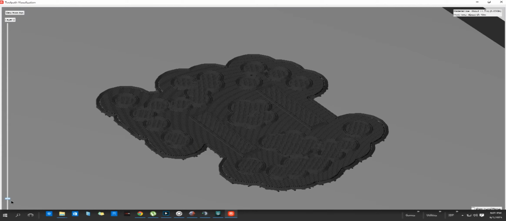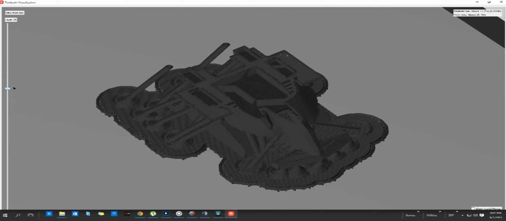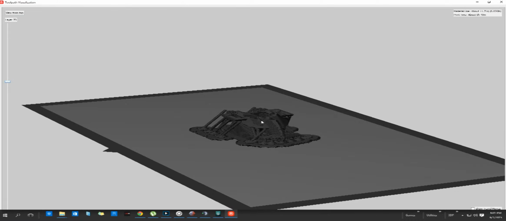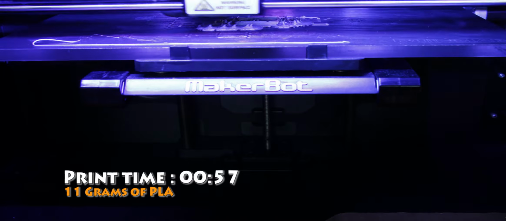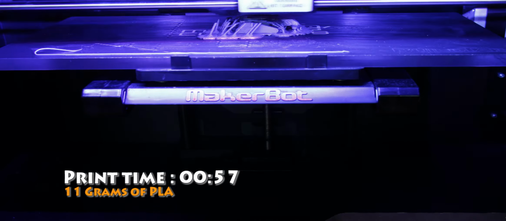Phase 4 is conversion. We're going to bring it into MakerWare and slice it off, and check and make sure that there will be no unaccounted overhangs. I just like to do this as my pre-flight. Once I get past pre-flight inspections, we're going to go ahead and do phase 5, which is production. It took 57 minutes, and it was only 11 grams of PLA.